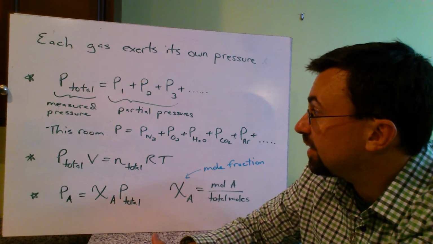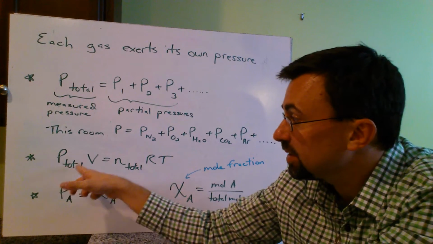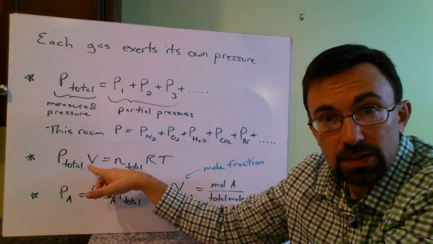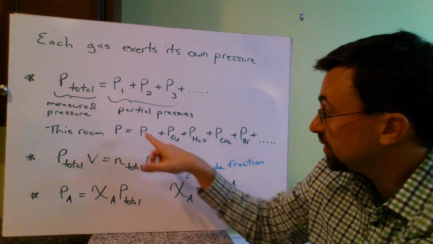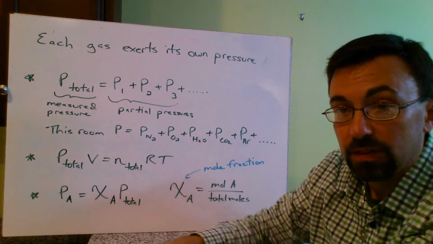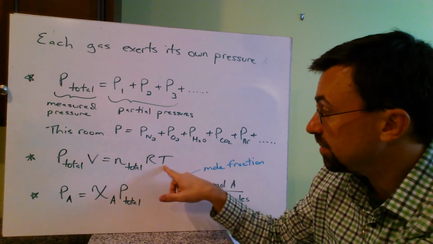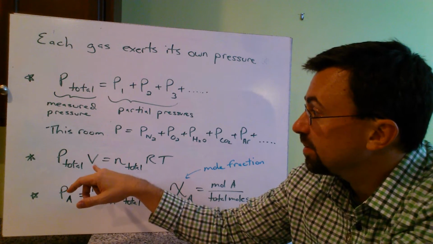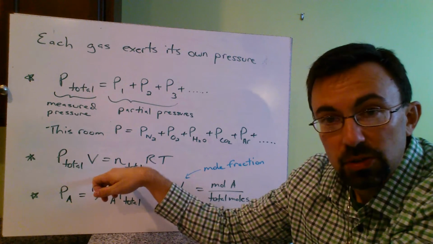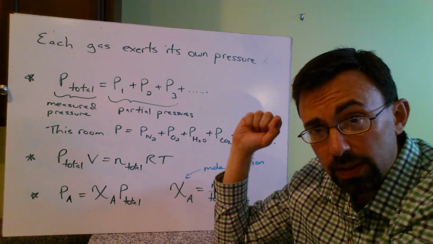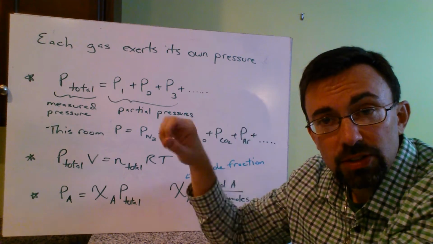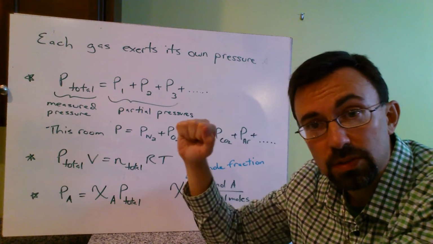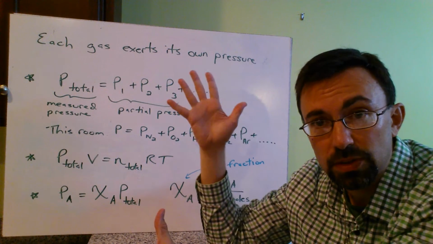Without getting into the math, if you start to extrapolate this out, what you realize is that for the total pressure that we measure, the volume doesn't matter because everything takes the shape of the container. So all these individual gases have the same volume, so we can just put V. And they're all in the same room, they're all touching, so they have the same temperature too, so we don't have to individualize that. And the interesting thing about the ideal gas law is that every gas molecule behaves the same. So a teeny tiny hydrogen molecule with a mass of 2 hits with the same pressure, the same force as a radon molecule with a mass of 222.